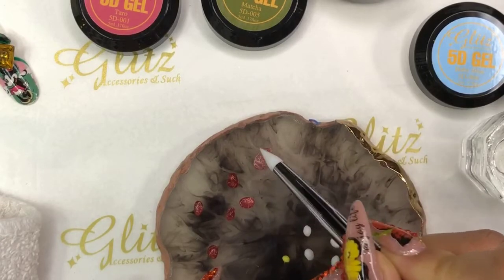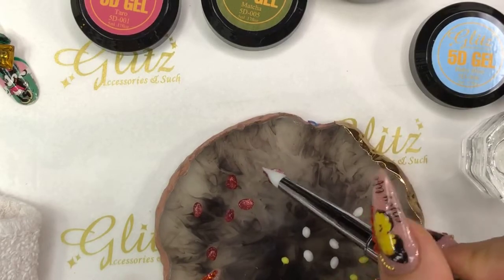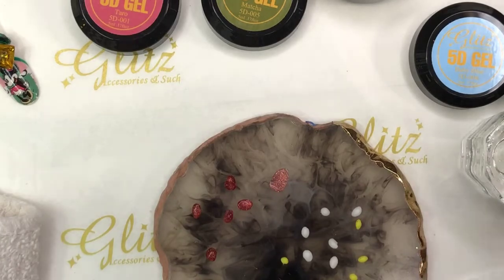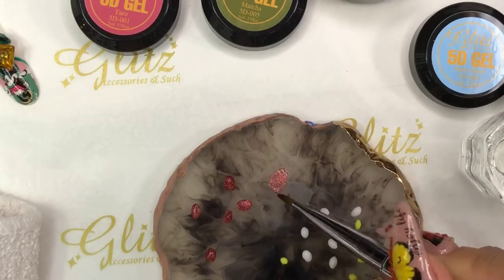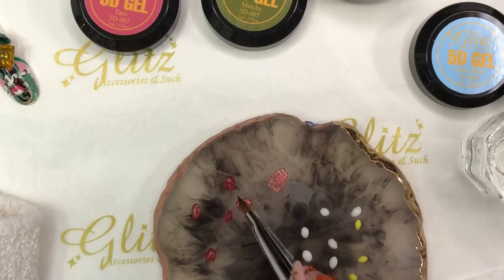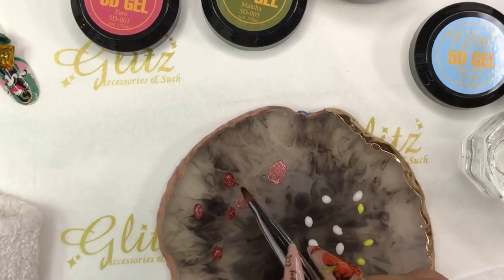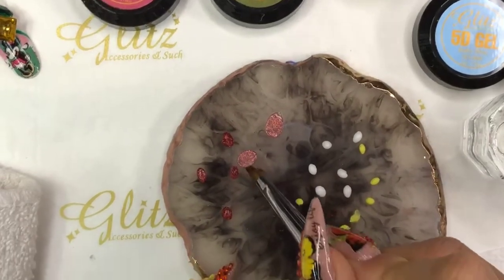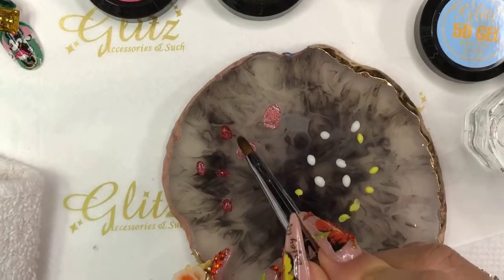If you feel more comfortable using a burst die, you can absolutely use this. I really like trying the side of the brush. We can try that. Do you wanna see how we're using the other end? This one you don't dip in the monomer, it's just in your alcohol. For the 5D gels, I would rather use silicone too, because that one will give me a lot more pressure, I guess. But let me know what you think when you work on it and see which one you prefer.